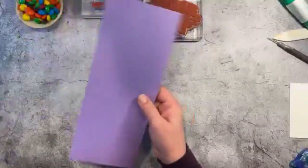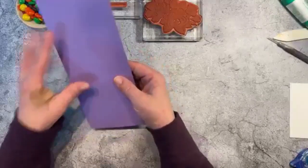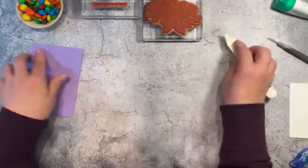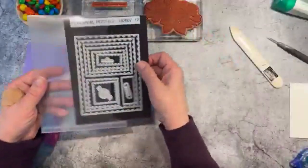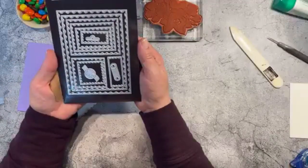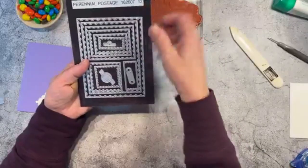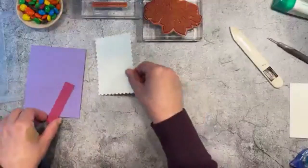Now for all 3 layers, I'm using Highland Heather, 11 by 4 1/4, scored at 5.5. I'm going to go ahead and fold that. I am using the Perennial postage dies. These are new dies in our mini catalog. You can see there's 12 of them. I'm using the second one in, and I went ahead and cut Very Vanilla.